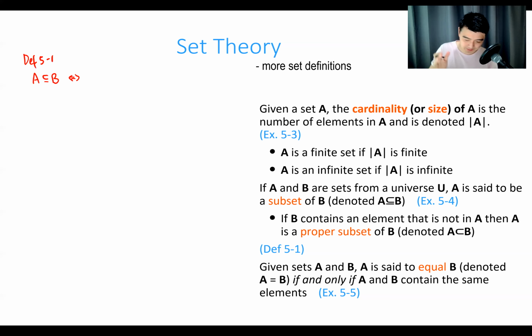Okay, so A is a subset of B if and only if, for all elements, if that element is in A, then that element is in B. So this is our official definition of a subset. If the element is in A, then the element has to be in B. Okay, that is the definition of the subset. Now you might be asking, what if I have an element that's not in A? Does it have to be in B? No, it doesn't. Right? So the only direction that we care about here is that if we have an element in A, that element must also be in B.